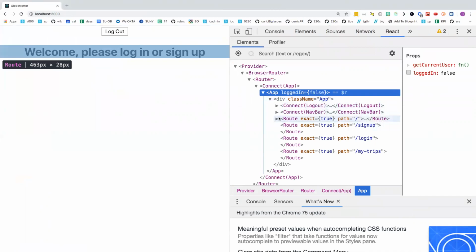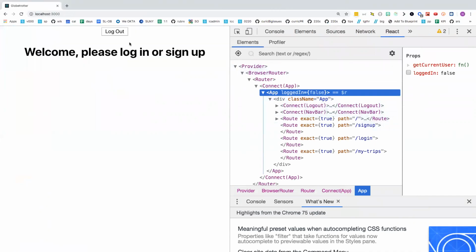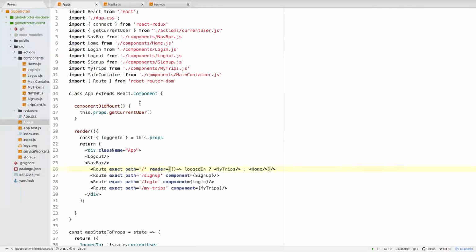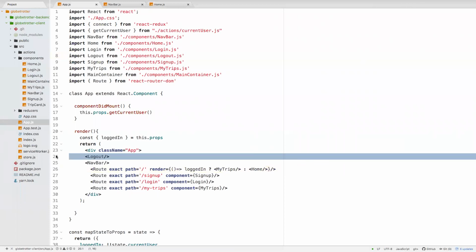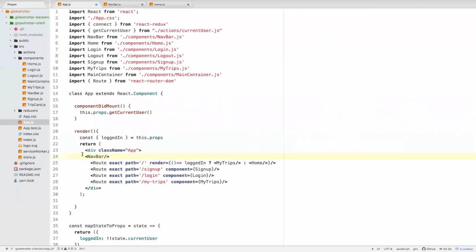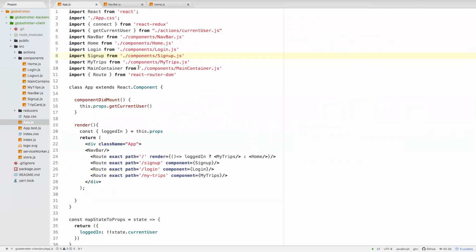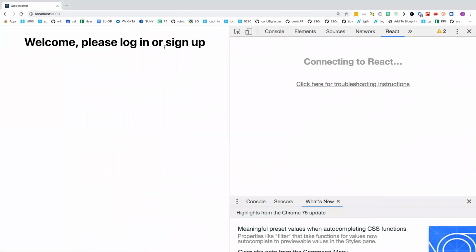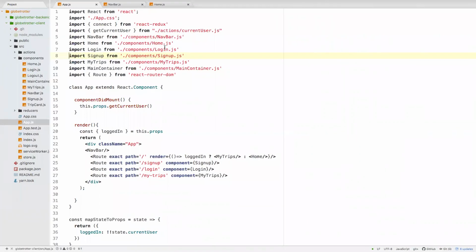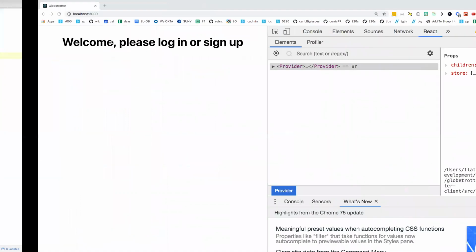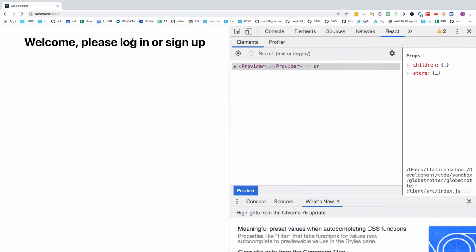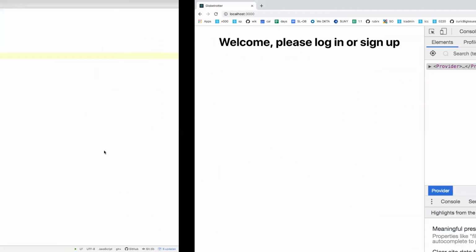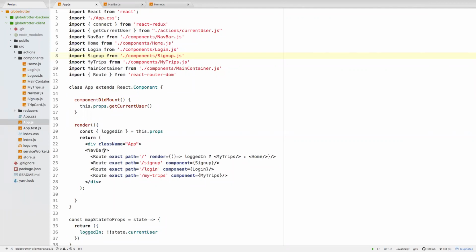Well, you wouldn't want log out if you're not logged out. Right. I need log out to go away, right? This doesn't need to be there right now. So we'll get rid of that for now. Just kind of cut it out of there for the time being. Basically, I want to take that functionality and move it. Log out maybe should be in the nav bar once I'm logged in or something like that. But for now, if I'm not logged in, and right now I'm not, I want to either click on that or click on this and then see either the login or the sign up page accordingly.